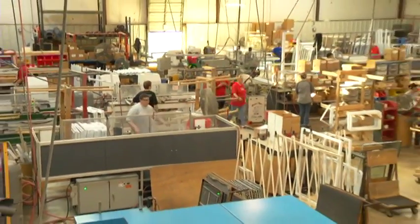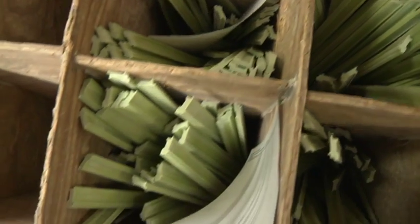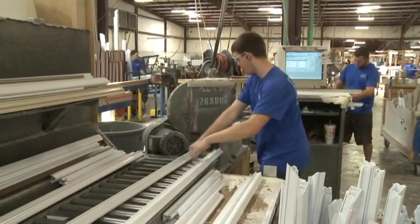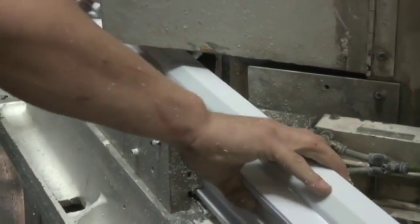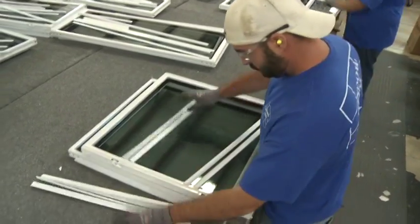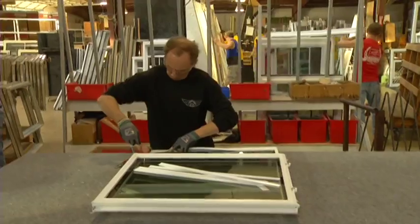Another key component of our windows is our reinforcement. It's a soy-based product that's good for our environment — it's stronger than aluminum and it's more thermally efficient. When you're talking about vinyl windows, obviously the most important part is the vinyl. The materials used in manufacturing here at Window Mart are carefully selected, including the best vinyl available on the market today.